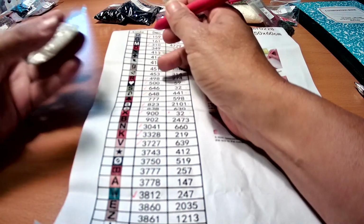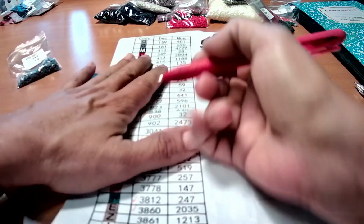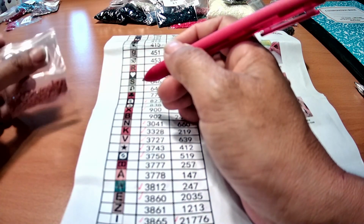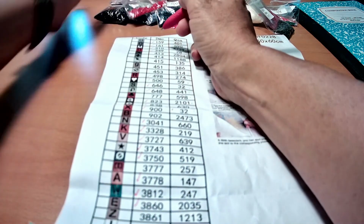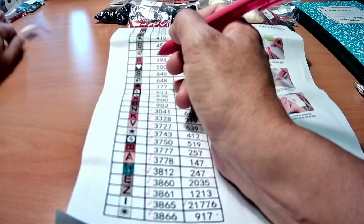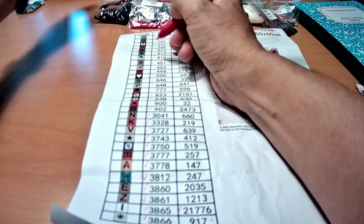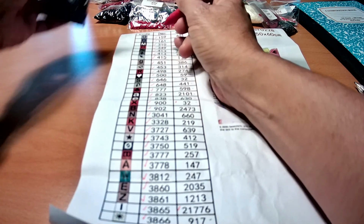$38.12, $34.41, $37.27, $33.28. We know we got 3 tens, $8.23, $7.25, 3766, 3860, 161, 3750, 3743. Some really nice colors in here. 3780, 3749, 3860, 902, 414, 414, 437, 451, 777, 453, 413.